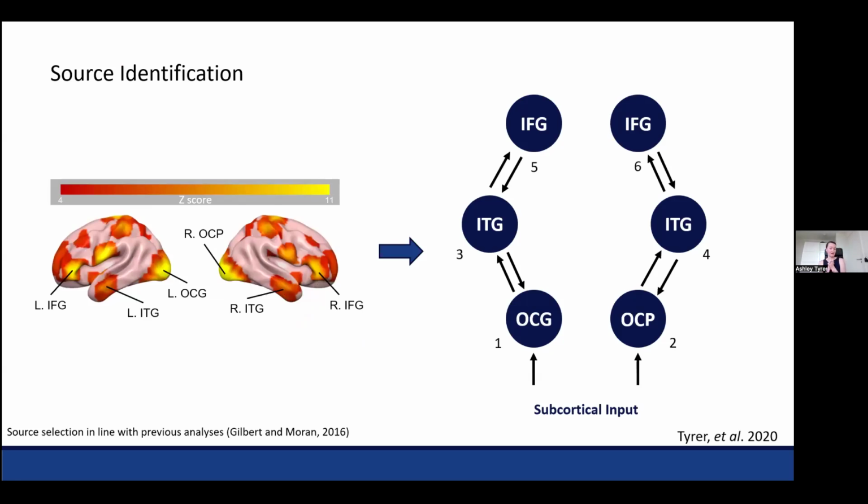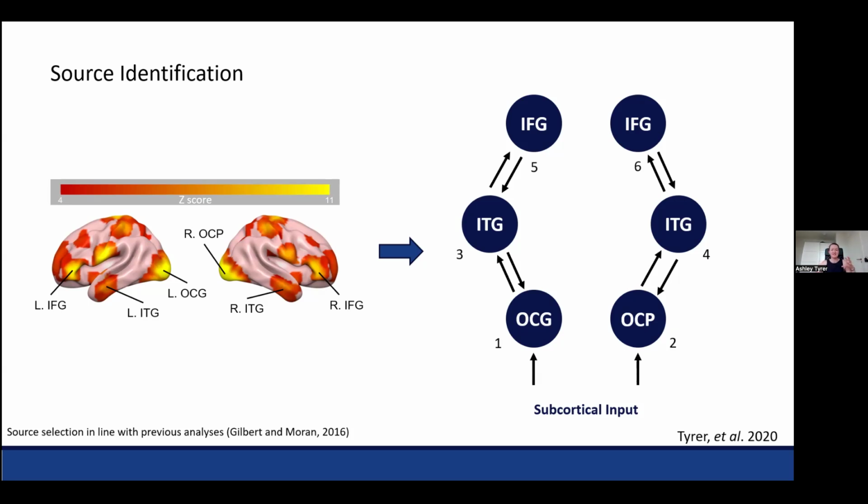Okay, so in this example for my dataset, I generated this group level source activity map using this 3D source reconstruction. This is just a one sample t-test across all participants. The reason we just ran a one sample t-test is because we wanted to use the same network model across both patients and controls to see which of the connections were either strengthened or weakened depending on the patient versus control group diagnosis. The more yellow colour indicates a higher Z-score and the more red colour indicates a lower Z-score in this one sample t-test.